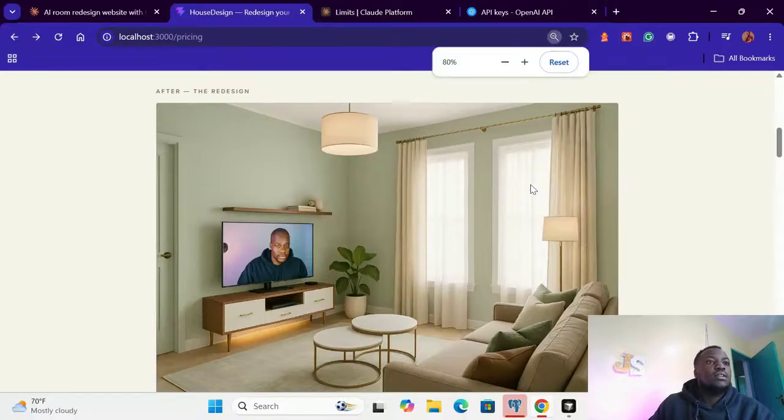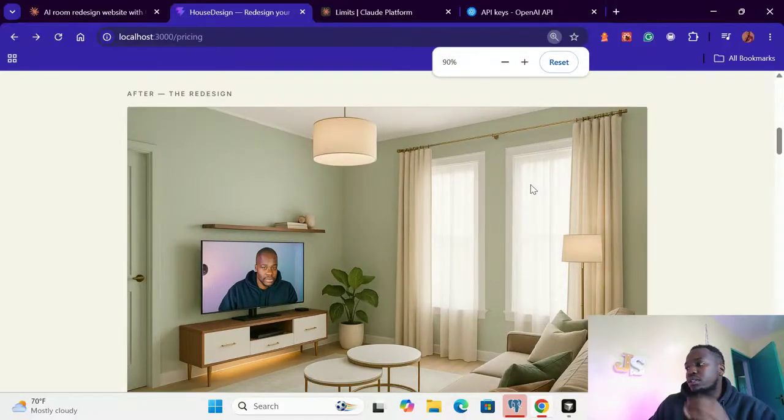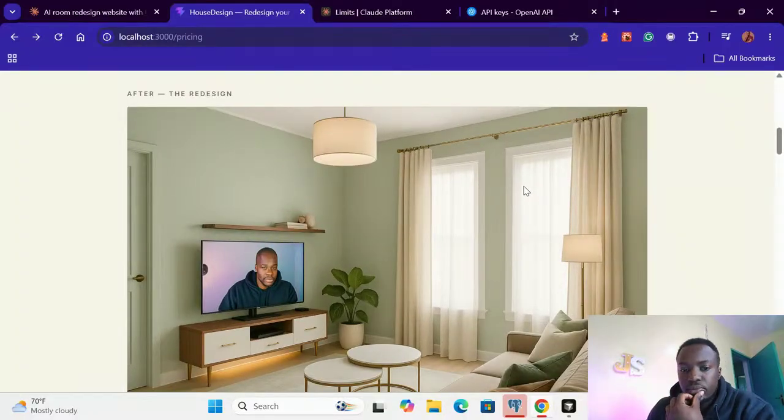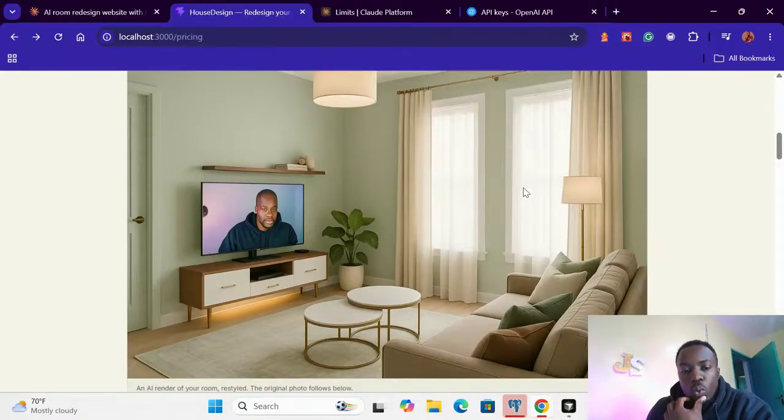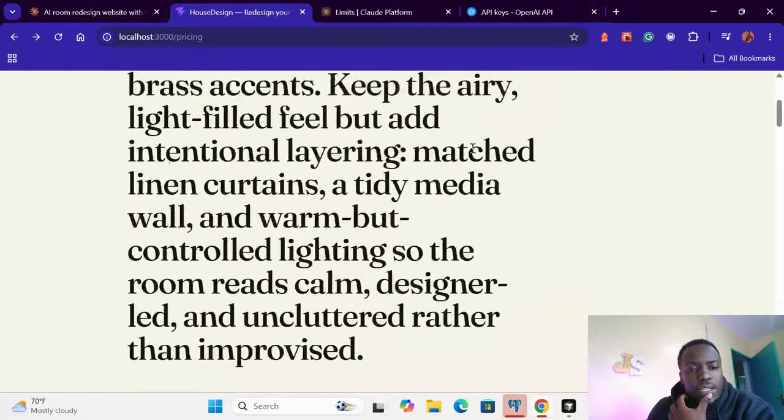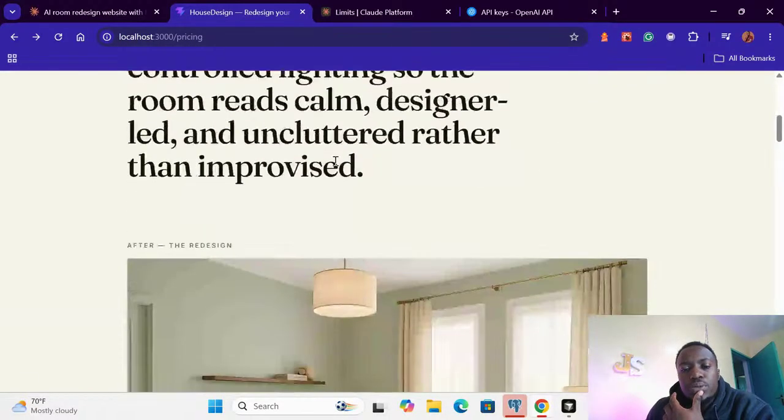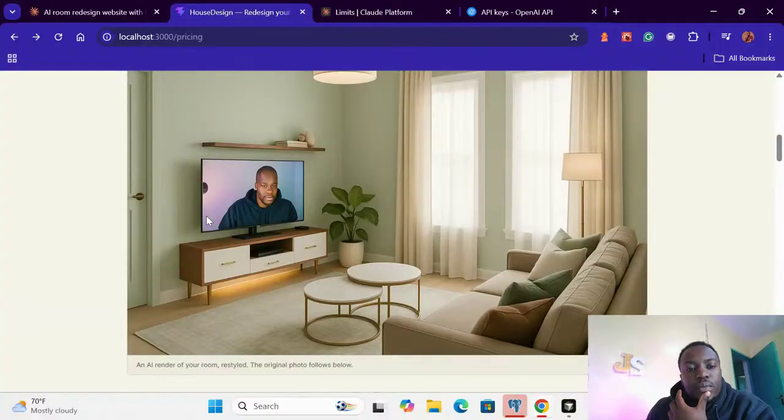Okay, let me expand this. So this one works. This system works as expected. And imagine you have just built this with Claude Code, and nothing crazy has been done.